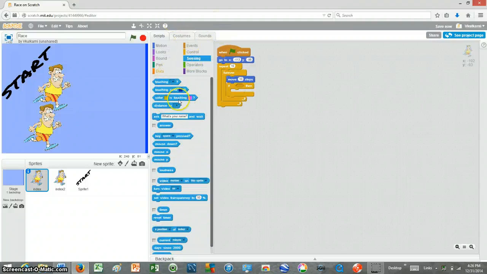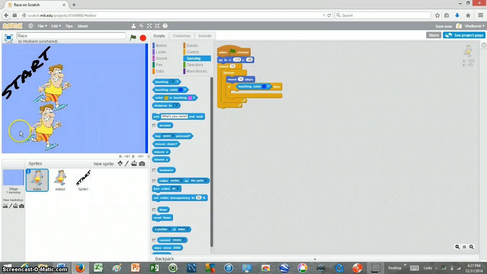You're going to take this touching color right here, because we want it to touch this color, right? We're going to click on this, and your little hand should come right there. You're going to go into blue and click it like that. So now you have this color. Now I got if touching color blue, then go back to start.